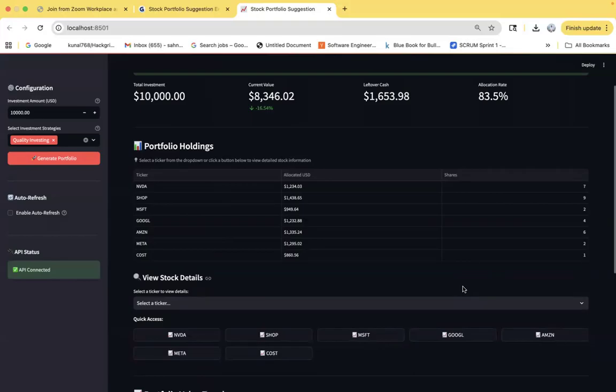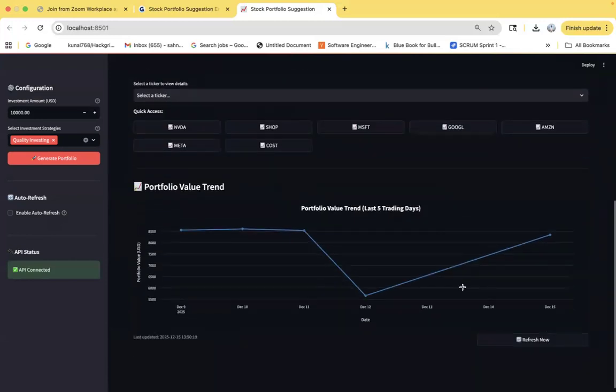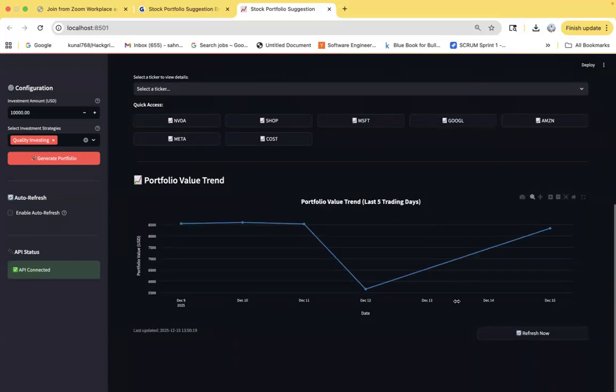Yeah, so if we see the historical graph at the bottom, we can see that the data being shown starts from December 9th to December 14th, 15th, which is basically the last 5 days of the stock performance. And we can see that in real time here, all the values being shown on which day specifically. That is another feature of ours.